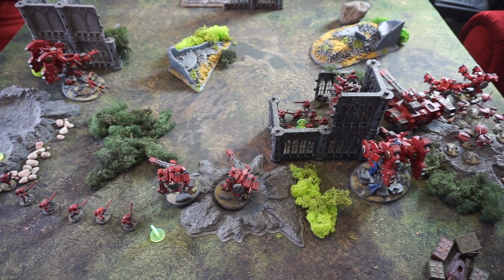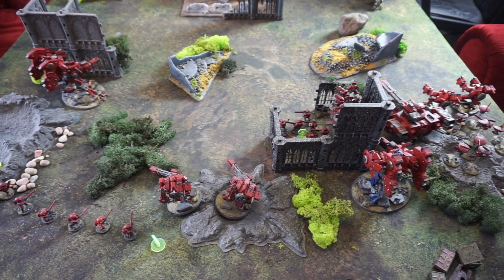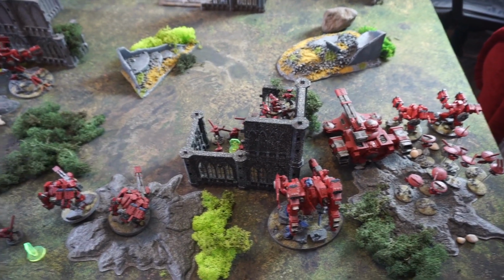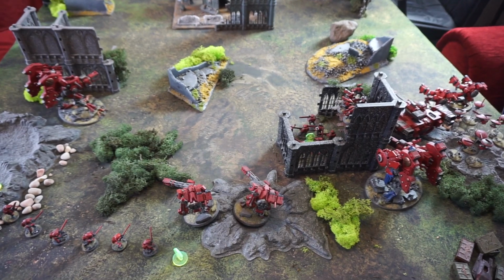So here we are at deployment for the Scouring. We're on the Tau side of the table, just to go over this quickly. Made a little bit of a mistake when we were setting up, because you're technically not supposed to know your deployment type until you've set up the objectives. But, whoops, anyway, we're still going to go with it. Also, as part of the Scouring, 1 objective is rolled for to become the superior objective, and 1 is rolled for to become the inferior. So we'll go over that as we go.